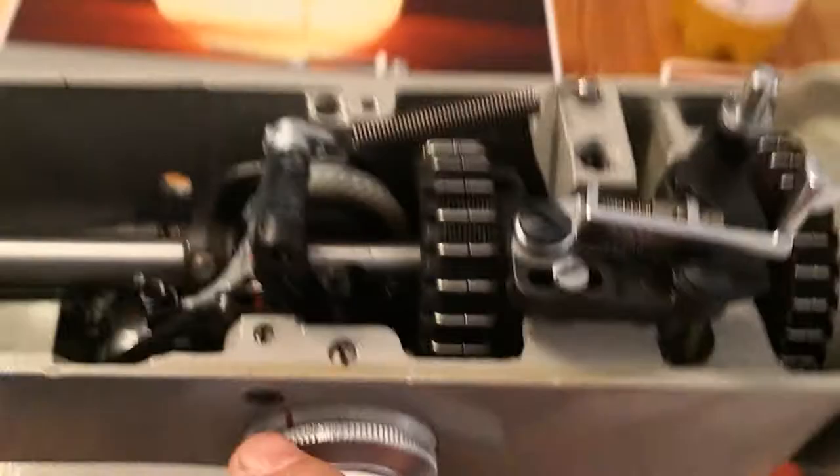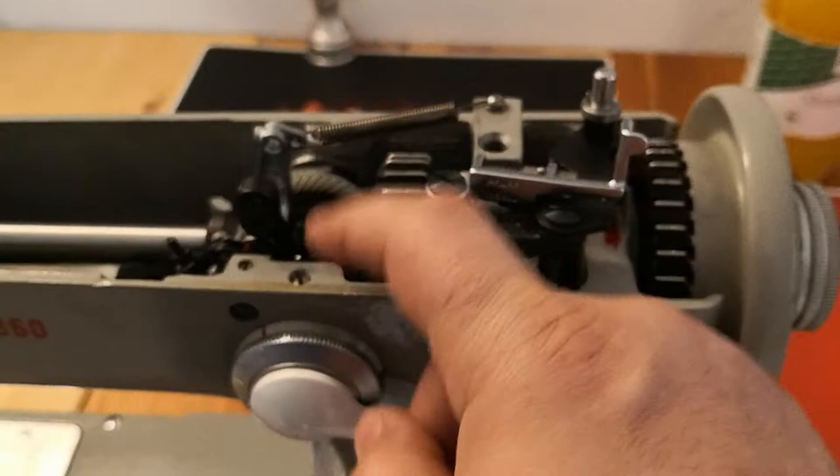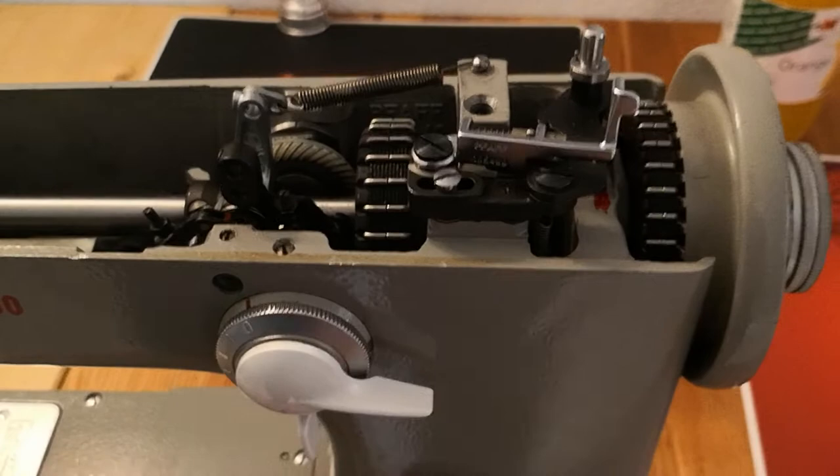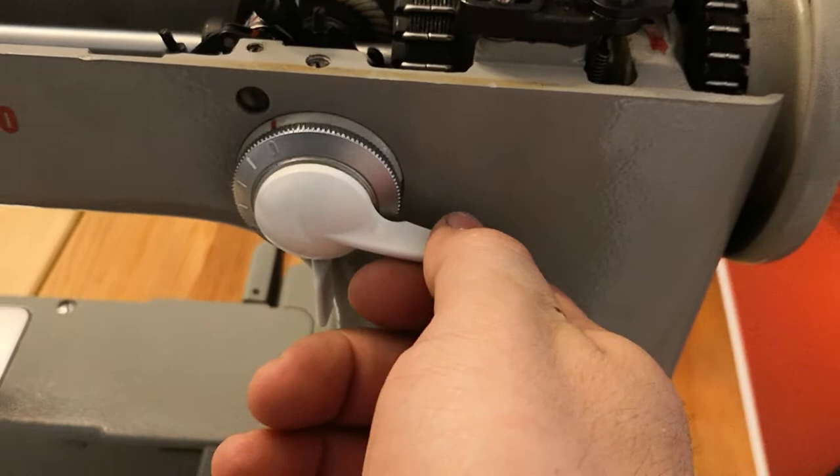Normally, when this lever here is blocked, you can open this screw, take it out, and then take out this mechanism. I will not take this machine apart now because it is adjusted and set. You have to take out this lever with precaution, because you don't want to use force on this part here — you can break it off. I have broken several of them, about two or three pieces.